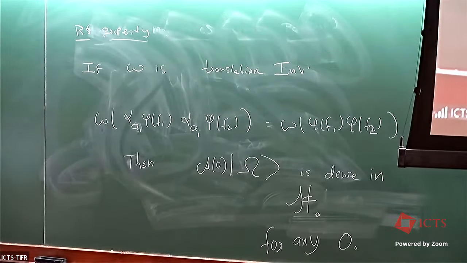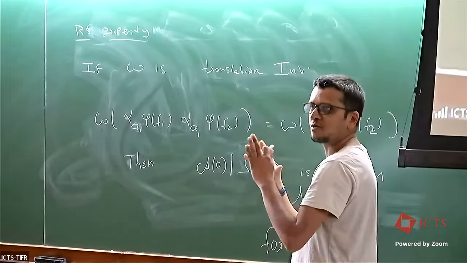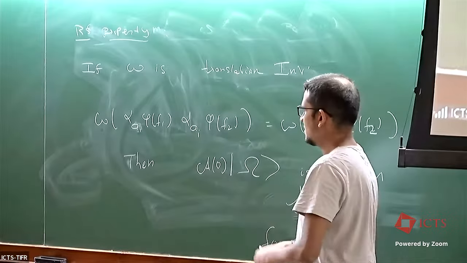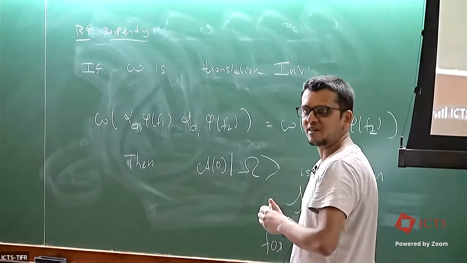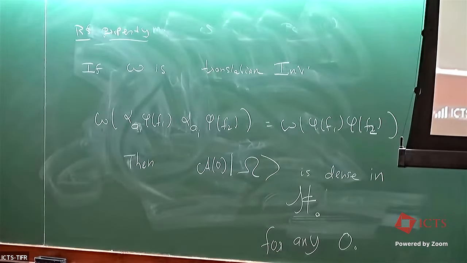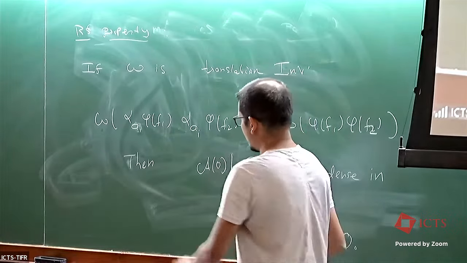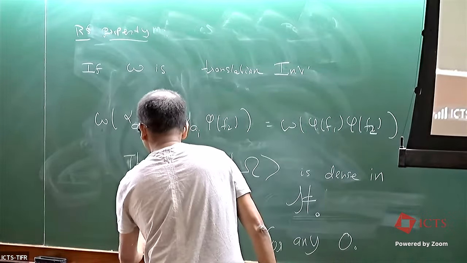I should mention that there is a lot of work in algebraic quantum field theory about generalizing the so-called spectrum condition, and it goes under the name of microlocal spectrum condition. I don't have time, but if in the end there is some question, we can discuss it. It's one of the major results of what it means to have a positive definite Hamiltonian even in a curved spacetime, and it's a big success in algebraic quantum field theory. But we will not discuss it directly. So anyway, this one relied on the spectrum condition.